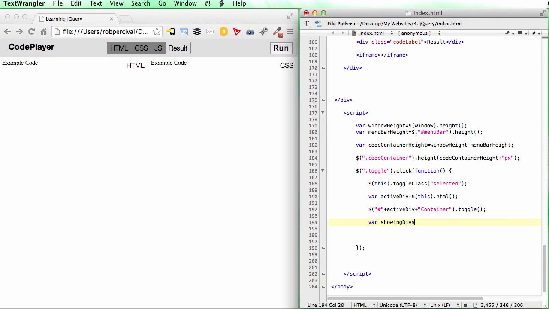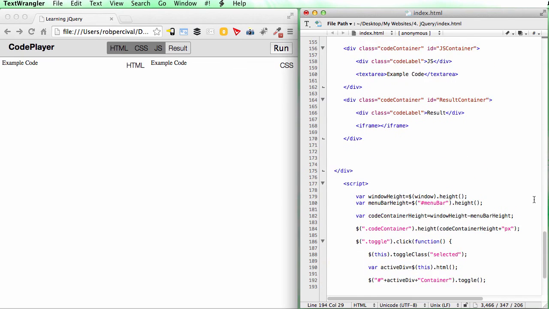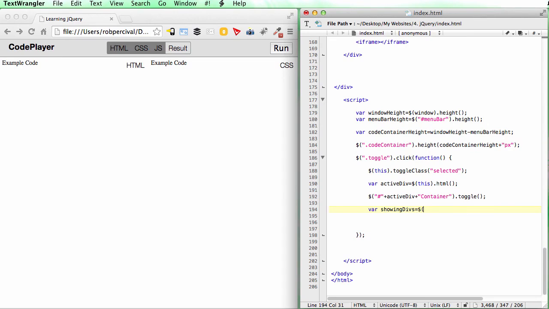Let's have a variable called showing divs. And what we're going to do, we're going to loop through all of the divs with a class of code container. So code container. And we're going to filter them according to a particular function.